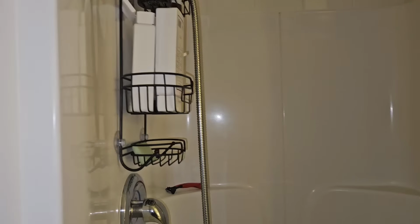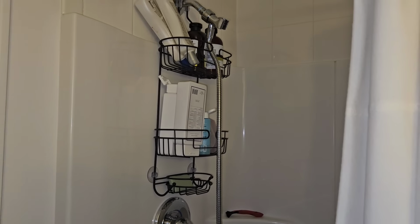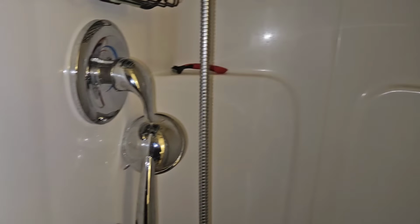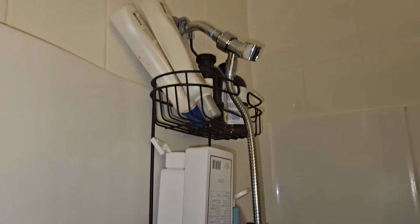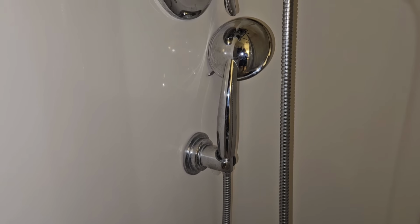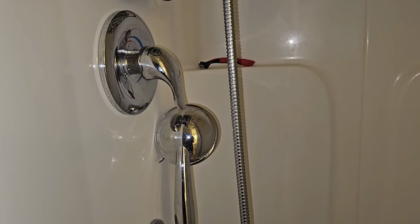Just a small stand-up shower. Works for me. And I added this little handle so I could put that lower, because when you're in a small space, it's hard to shave your legs if you're trying to do it with an overhead shower. So I just put that little accessory that I bought on Amazon so it would hold the shower handle. Perfect.